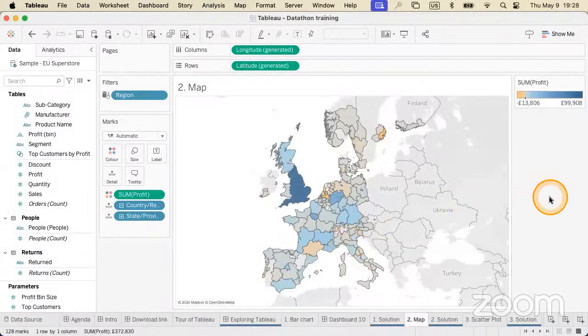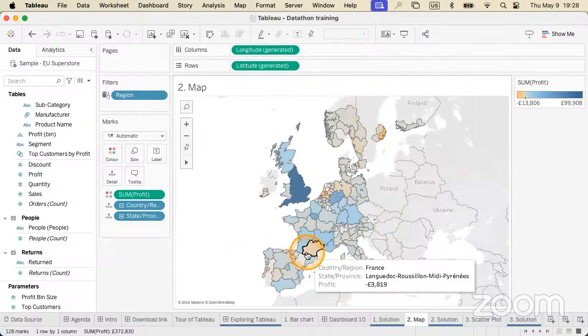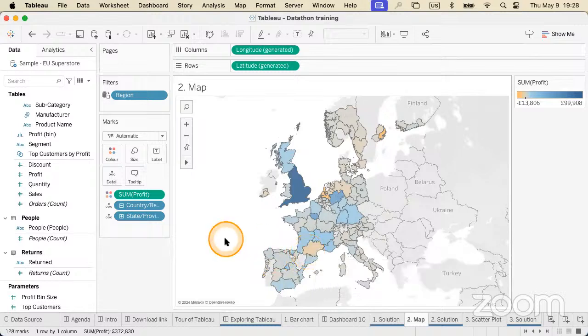Sometimes you'll want to make it a bit more granular. So instead of the field provinces, you'll want to actually have some dots for each of the cities or each of the zip codes, right?